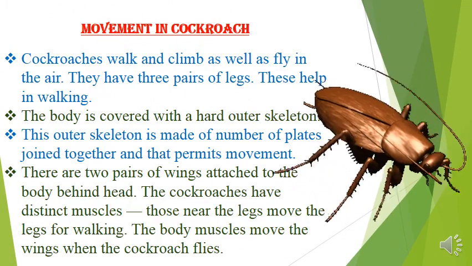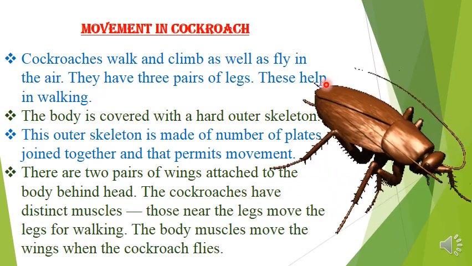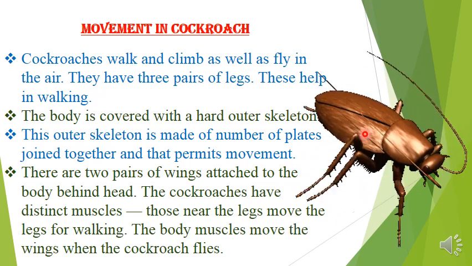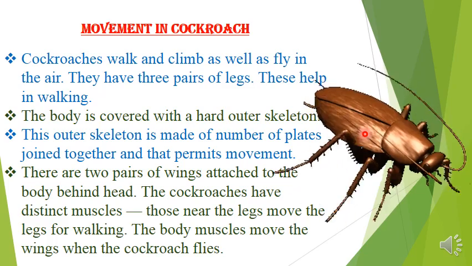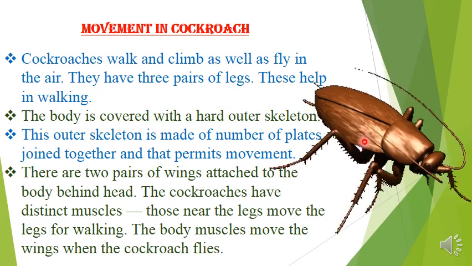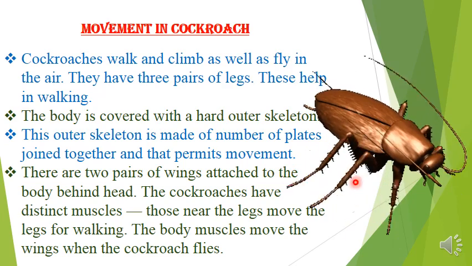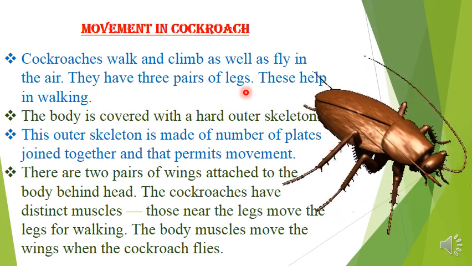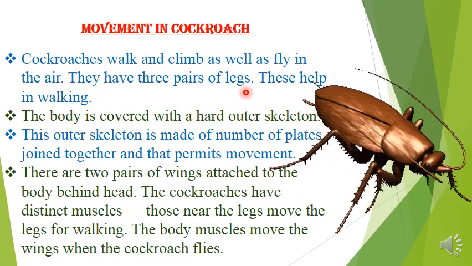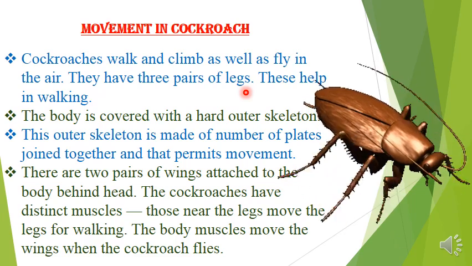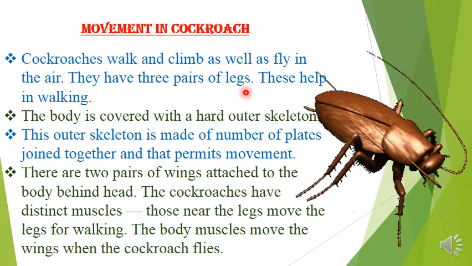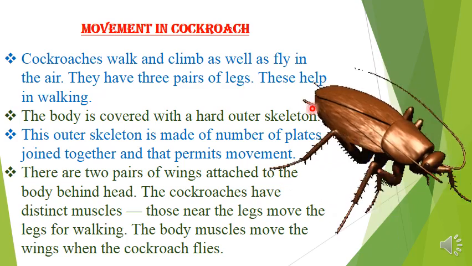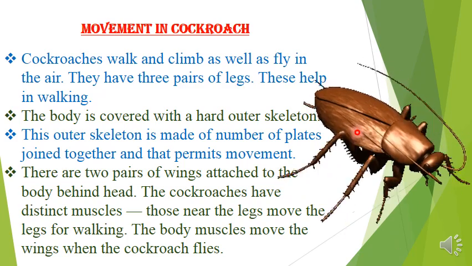Next, we are going to discuss the movement in cockroach. All of you are familiar with this animal. Actually, it is an insect because it has wings and legs both. Let us see how cockroaches move. All of you have seen a cockroach running from place to place when you switch on the light in your kitchen. You can see so many different types of cockroaches in the sink, right? Sometimes it can fly for a certain height too.